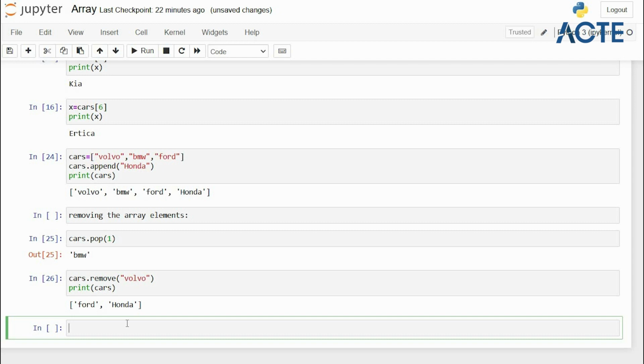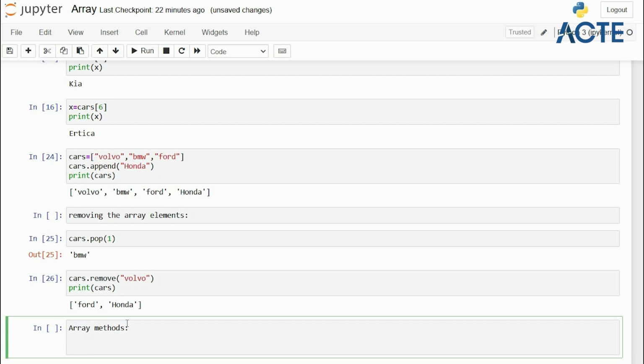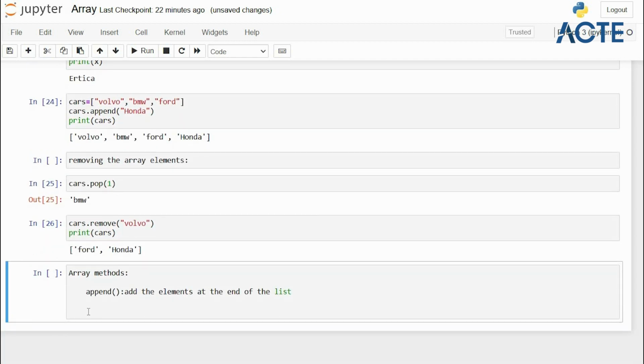We have many different types of methods. Let's check the array methods. Append is used to add elements, and they are added at the end of the list. We have checked the example also. Another one is remove.